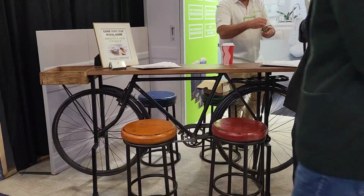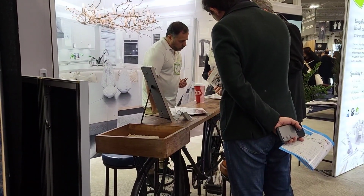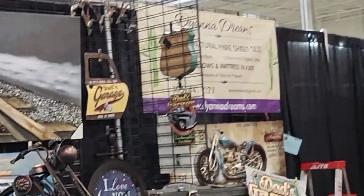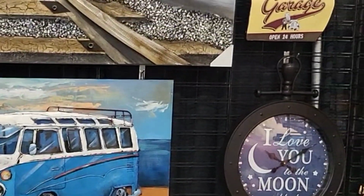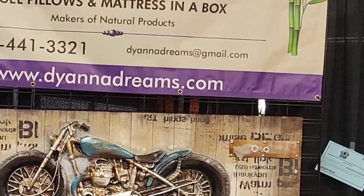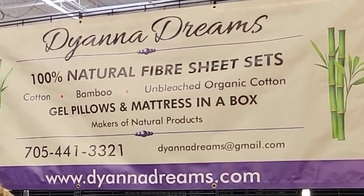Okay, guys, I just like this idea of the bike and the stuff here. Very unique. Okay, guys, these are one of the many booths at the Home and Backyards Show here at the International Center in Mississauga. We have some lovely artwork. Hello, sir. So, 100% natural fiber sheet sets. Okay, thanks.